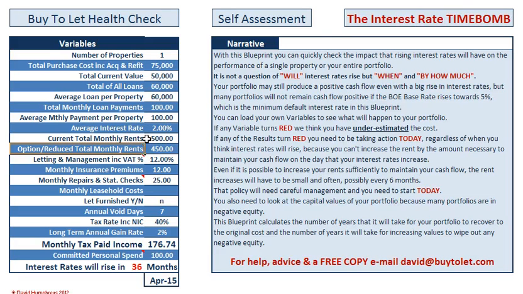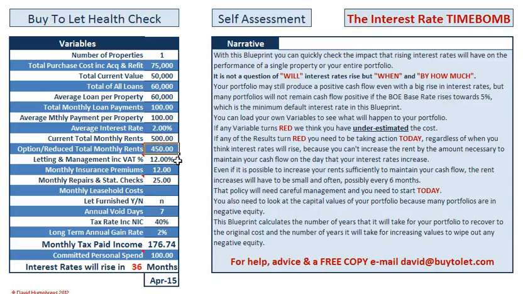And now we need the rents, the current total monthly rents. The next variable allows you to either increase or decrease the total monthly rents. It may be that you are having to reduce your rents because of the LHA regulations. On the other hand, if you are letting with an option to buy to a tenant, it may be that you can increase your rents. Either way, you adjust your current monthly total to a new total. If the current monthly total remains the same, then enter the same total under the option or reduced total monthly rents, and it is this rent which is used in subsequent calculations.